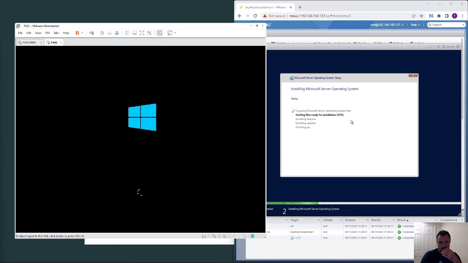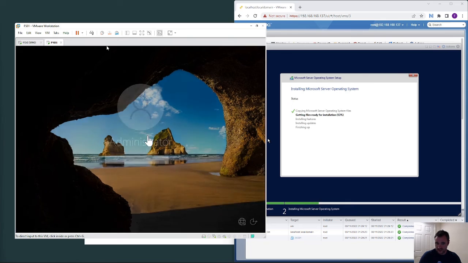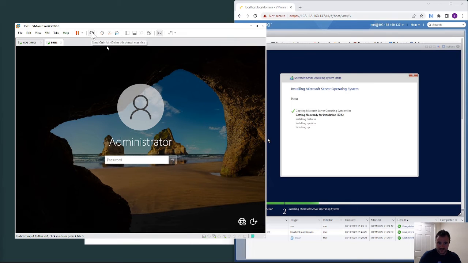Cool. So, waiting for this to reboot, we'll check that the name's changed. We've got our IP address set, and then we'll probably quit and wait for the domain controller to boot, and we'll get it to the same point, getting to the desktop with the name set and the IP address. Cool, let's get back in. Control delete or control insert. You can press that as control delete, but for virtual machines it's control insert.